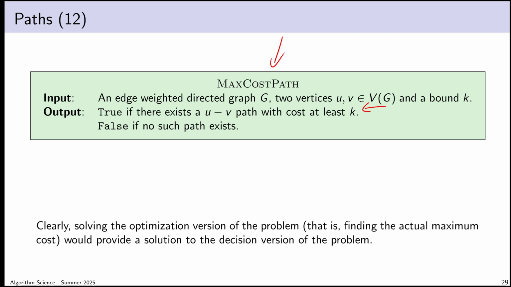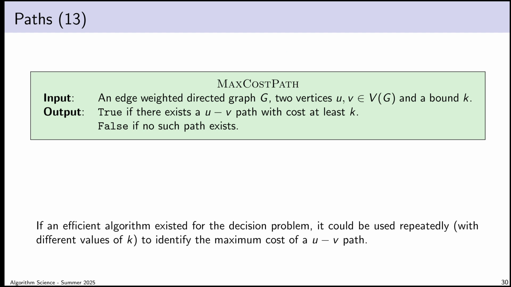So clearly, the optimization version of the problem is at least as difficult as the decision version. You could argue the decision problem must be, in a sense, easier than the optimization version. Conversely, if there is a fast algorithm to solve just this yes or no question, the decision problem version, I could use that over and over again with different values of k to work out the actual maximum cost. And I could do something similar to what we did back when we talked about dynamic programming, for example, to develop that algorithm for subset sum, to in a sense work backwards to actually find the path itself using the decision problem repeatedly.